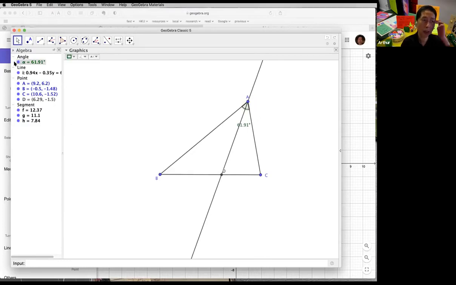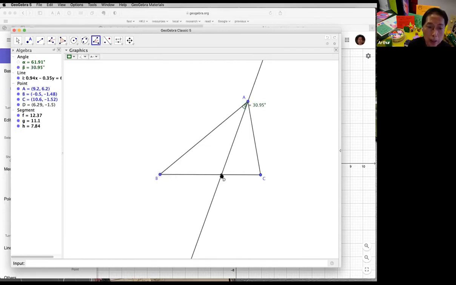Instead of showing this angle, maybe you want to show the two smaller angles to indicate that the angle is being bisected. So now I click BAD and then DAC.